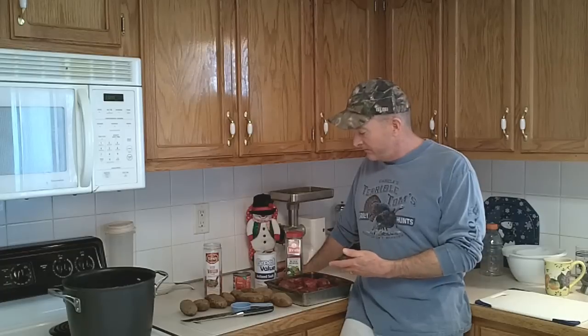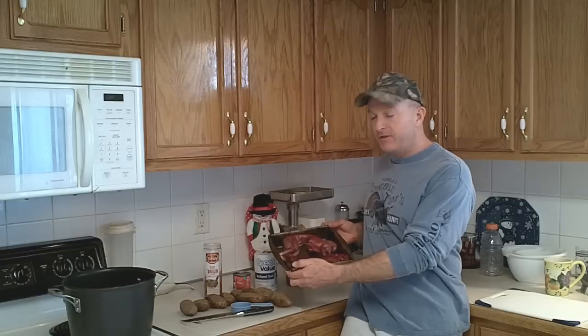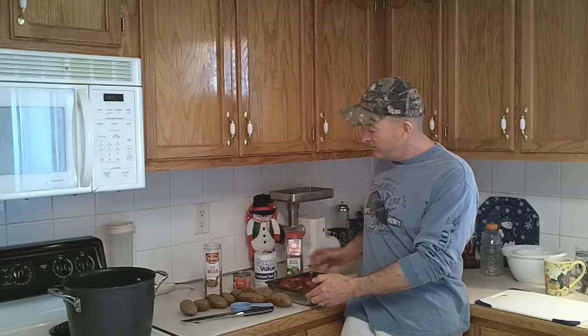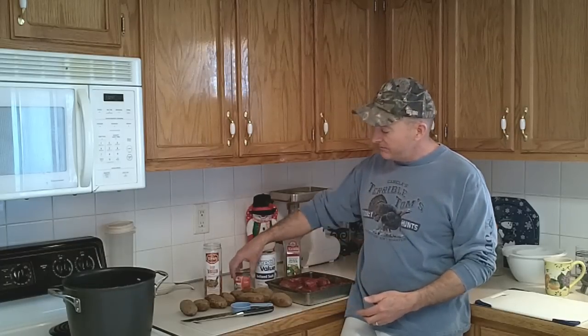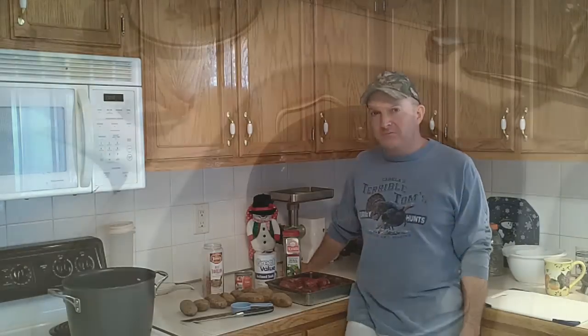I've got some potatoes over here. Of course, my squirrel. Give you a better shot of those babies here in a minute. Black pepper, salt, some tomato sauce, bouillon cubes. I'm gonna grab some baby carrots out of the fridge. I don't have a ton of ingredients that you might normally see in, say, a Brunswick style stew, but like I say, this is going to be kind of a condensed version for lunching purposes. So let's go ahead and get after it.